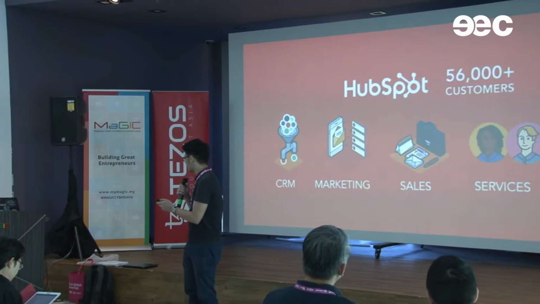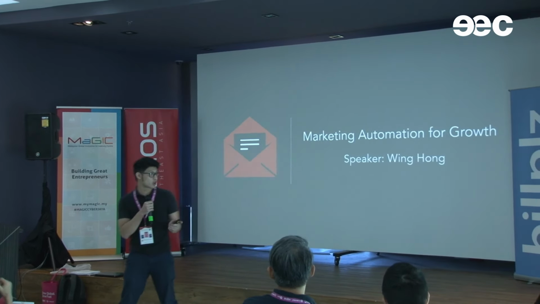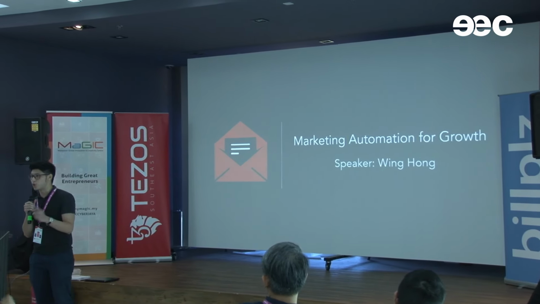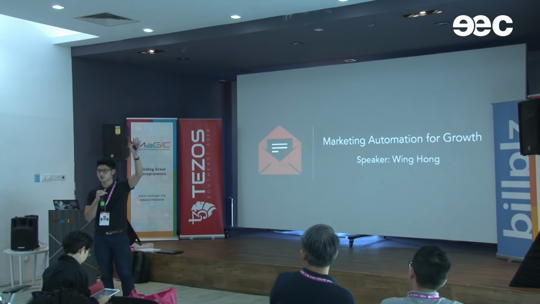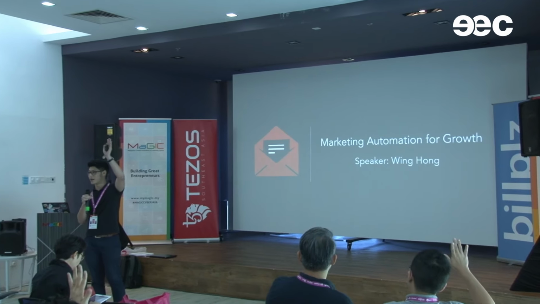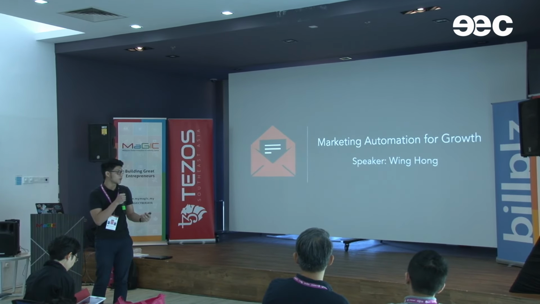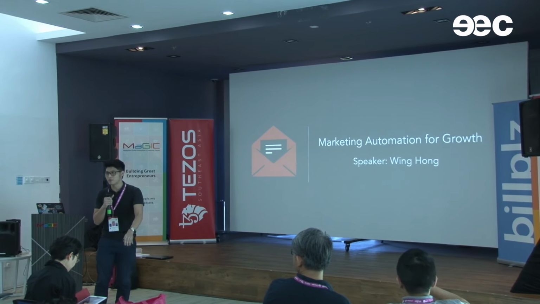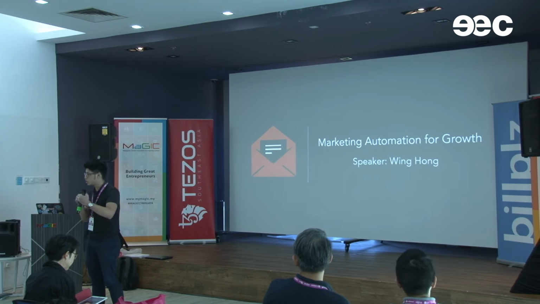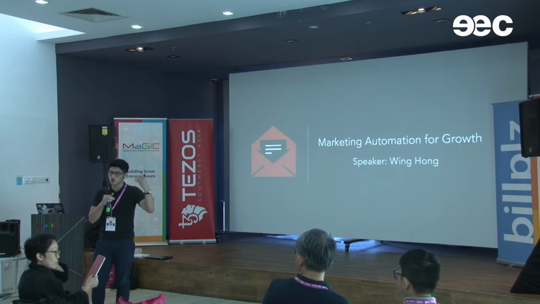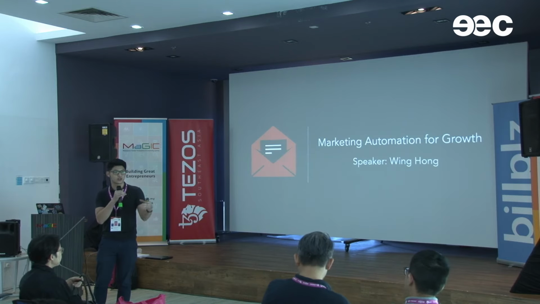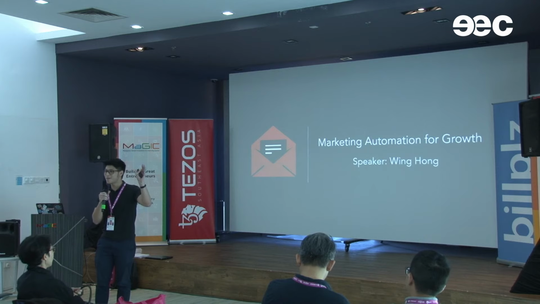All right. Sorry for the technical issue, but hey, today the topic we're going to cover is marketing automation for growth. I believe a lot of you guys here, may I ask how many of you here run an e-commerce company? Sell something online. Okay. I'm not going to go in depth. We only have around 30 minutes. But I'm going to share with you guys some of the things that we have done and some examples so you can visualize it better. How does marketing automation look like? Is everyone okay so far?